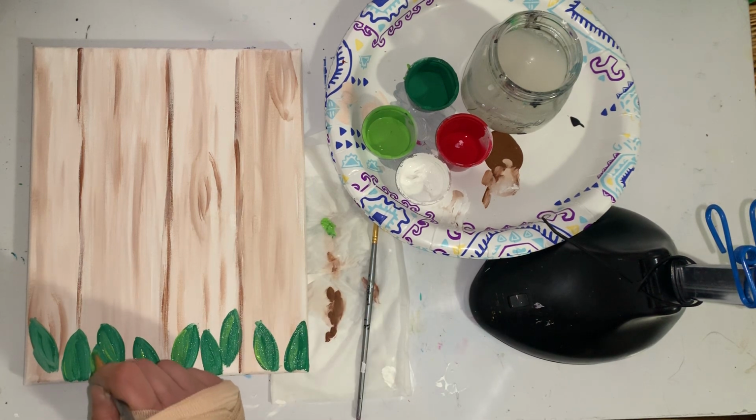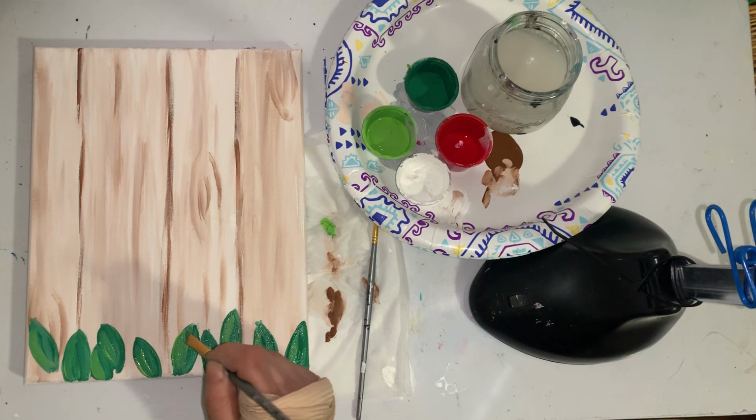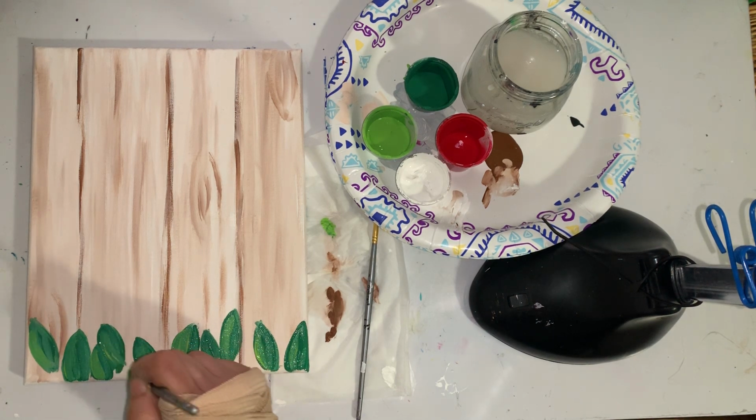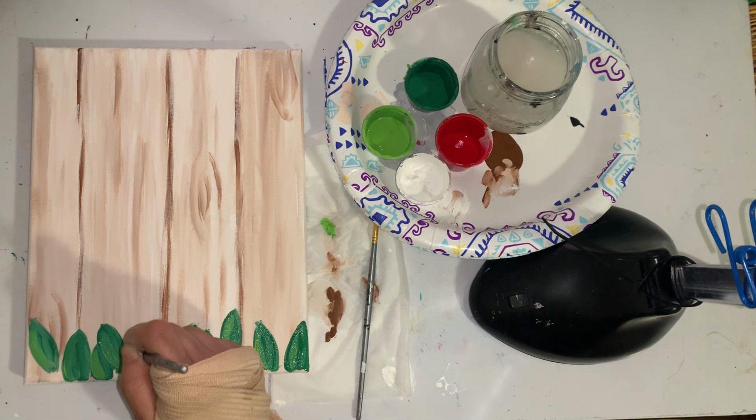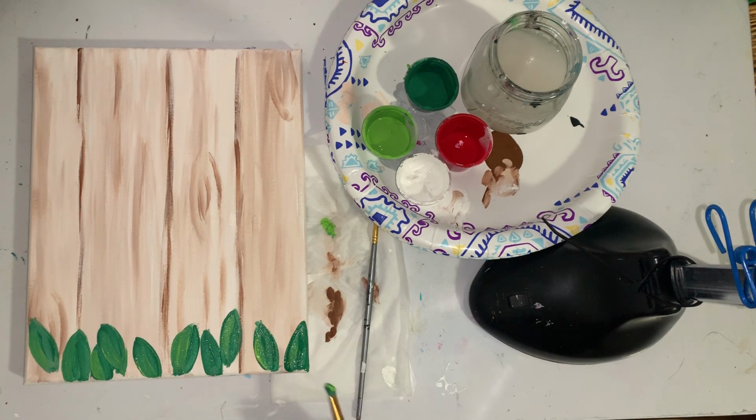If you got too much of the lighter green, you can let it dry and go back to your darker green. But all I'm doing is just sweeping this lighter green on top. Be sure it's nice and flat on there. You don't want big bumps, like so. So I have my dark green working with my lighter green, mostly on the left side, a little bit of a curve to my big brush.